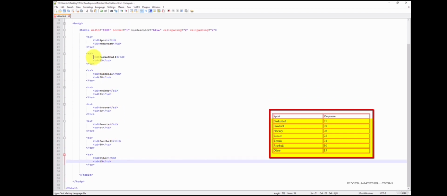And there it is. That's all the rows and columns for this particular table.